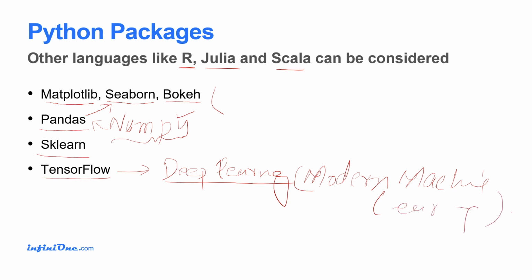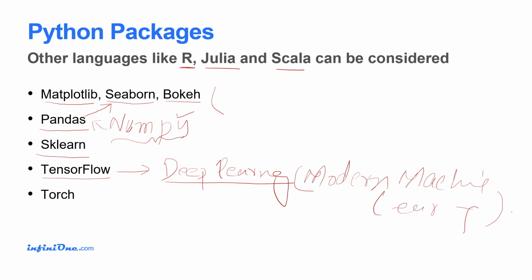A lot of times the classical machine learning algorithms do not perform well if you supply a lot of training data and you need a more sensitive accuracy. In that case, you may switch to deep learning. The support of deep neural networks, including convolutional neural networks, recurrent neural networks, generative adversarial networks, reinforcement learning, and all that stuff is available in TensorFlow, and that's a very high level package. It allows you to write just a few lines of code to build very complicated models. So that is there by Google.